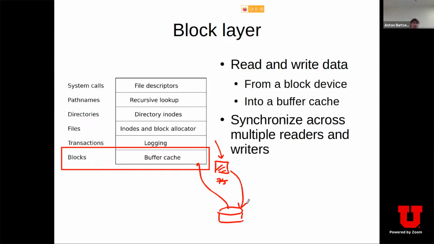The buffer cache provides this speed, but it also synchronizes accesses from multiple processes, because multiple processes can open the same file with an open system call. At some point you have to say, who has the turn to write? The buffer cache provides this abstraction, with some kind of synchronization similar to spin locks.